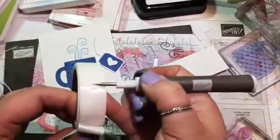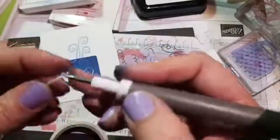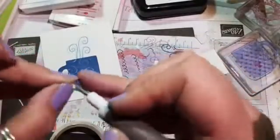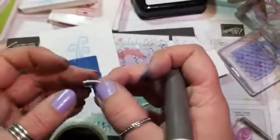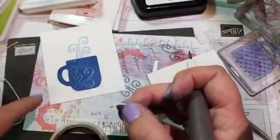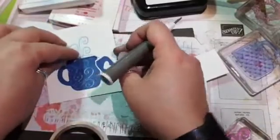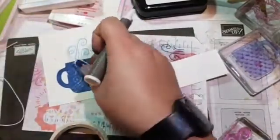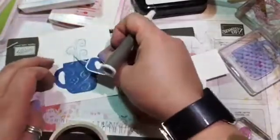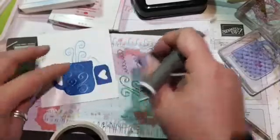Right, I'm just going to roll up my glue dot because I don't want it to be on a big surface. So I'm just going to stick it like that. Cut the top edge of the image with a knife and tuck the thread behind. I was thinking about poking it through actually. That's not a bad idea. I don't have anything to hand. For the sake of this video, I'm going to stick it on there.